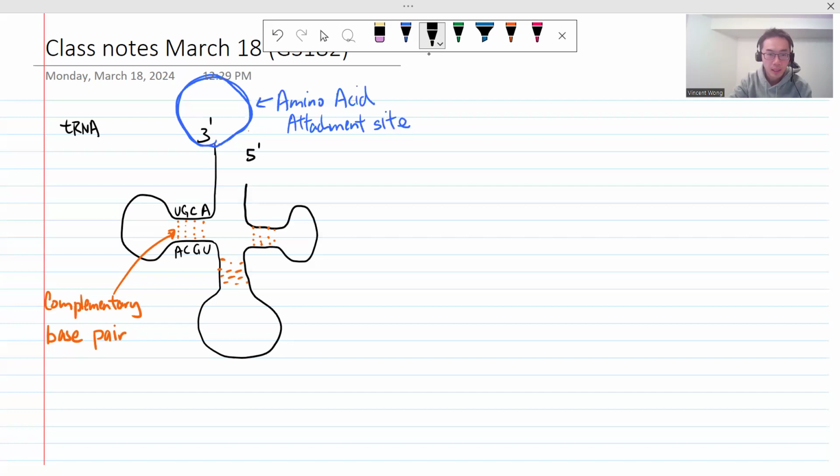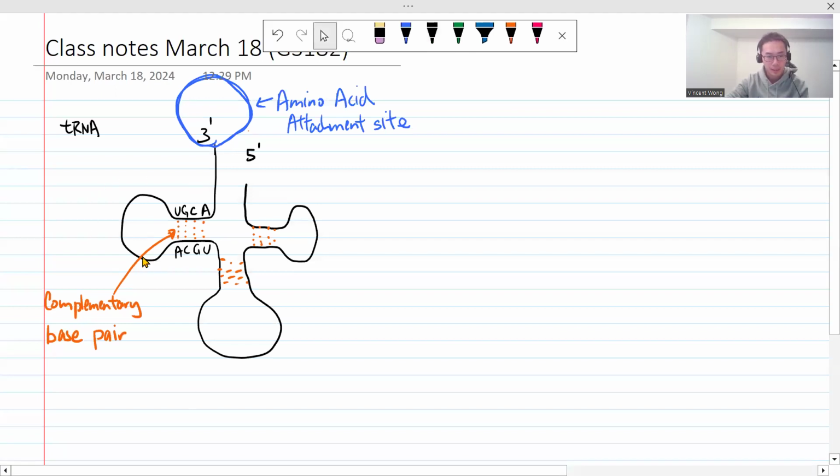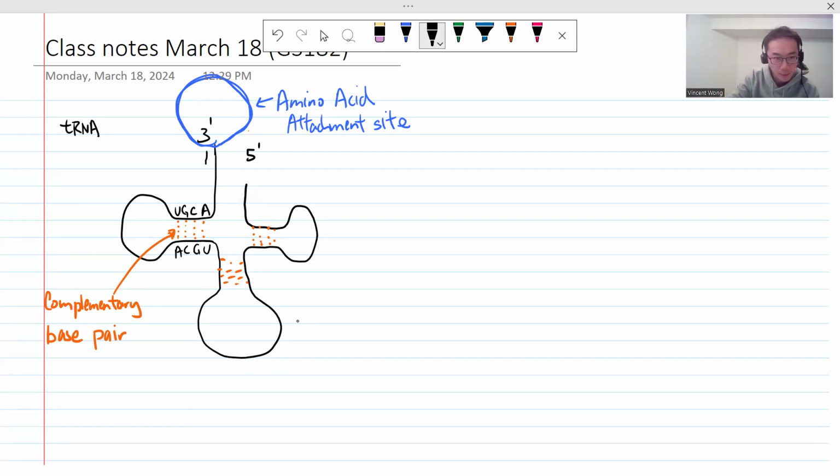Now, at the bottom, remember this whole black line here. The whole black line is an RNA, right? So the whole thing is made up of A, C, G, and U. I just didn't draw all of it, but I could, right? I could put A, C, C, U, U, and so on and so forth. It's gonna go all the way around.